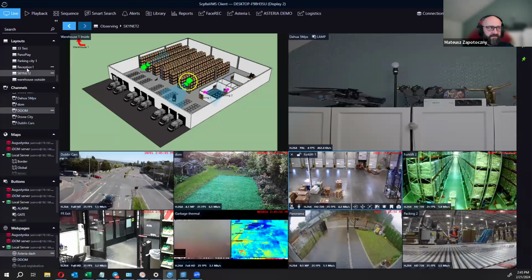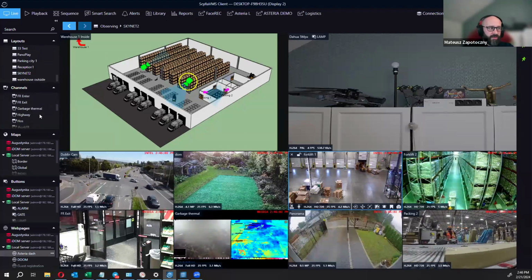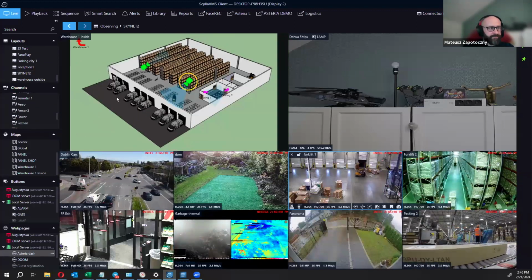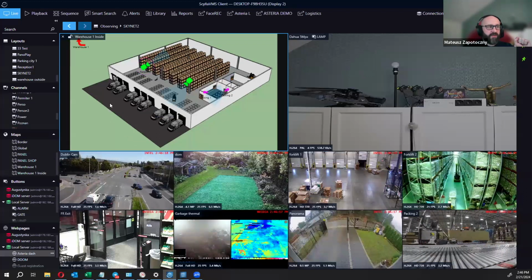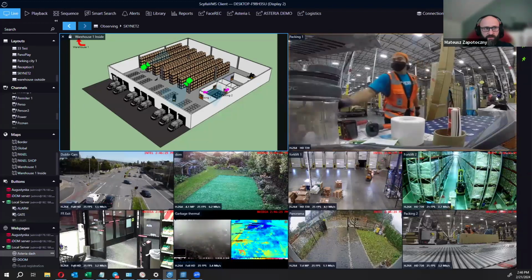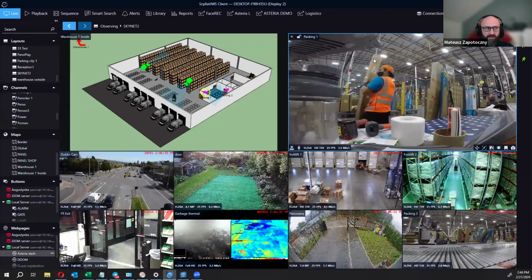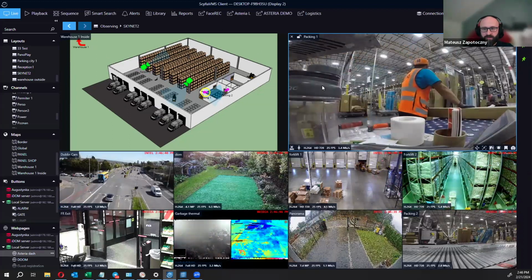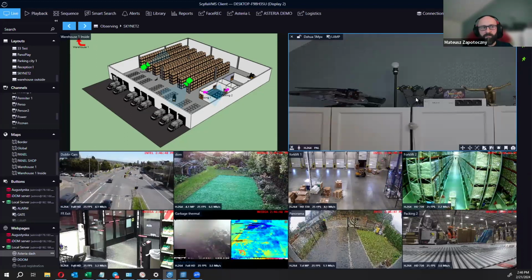Here on the left side, you will see all the layouts that he should have access to. We also have all the cameras, all the channels that we can access, maps, and so on. We can put as many maps as we want in the system. There is no limitation. Of course, if you hover your mouse over a specific camera, it will show you the live view from that camera. Also, if you double click on the camera, it will pop up the video from this camera in the first available slot. Like in this case, it was this one, right? So you can see the image here. If something happens and the operator wants to get back to the previous view, they can use this back button. They can click on this one, and it will get them back to the previous view.